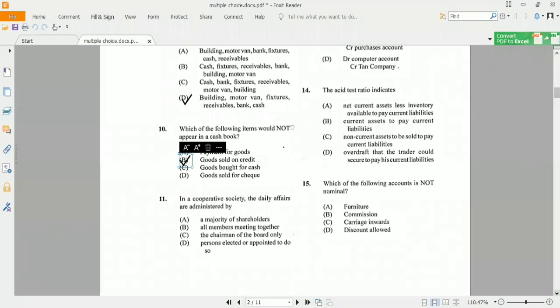It is not much different. So once you know how to do your company account, you can do your cooperative society account. Okay? Because remember, the difference lies when you're doing your appropriation account and when you go over to your balance sheet, looking at your equity section. So here we go. The response is D.